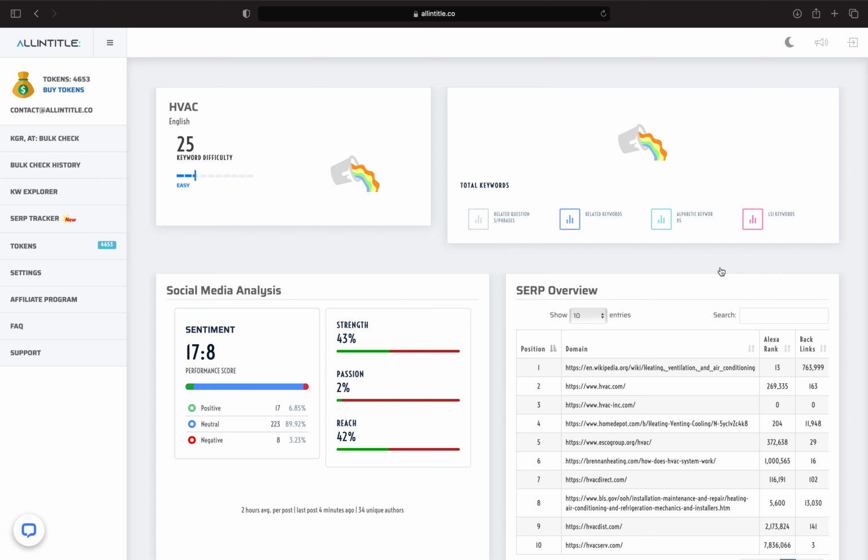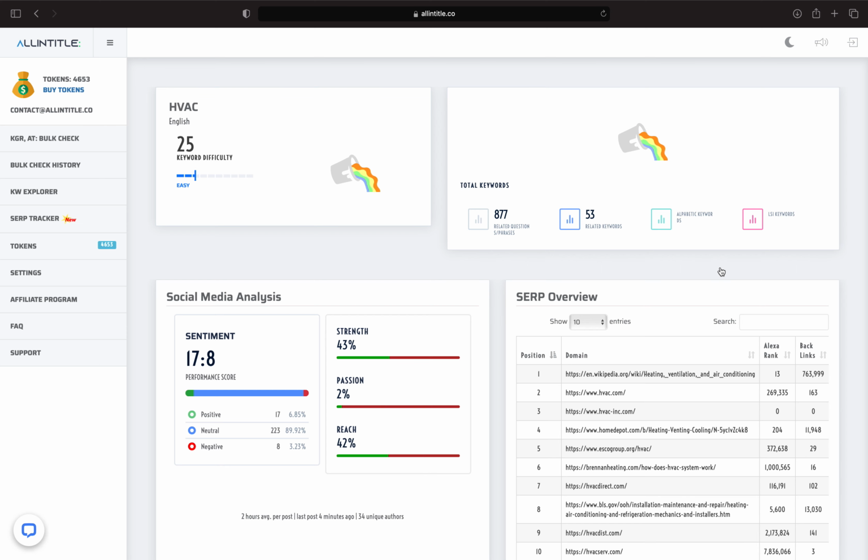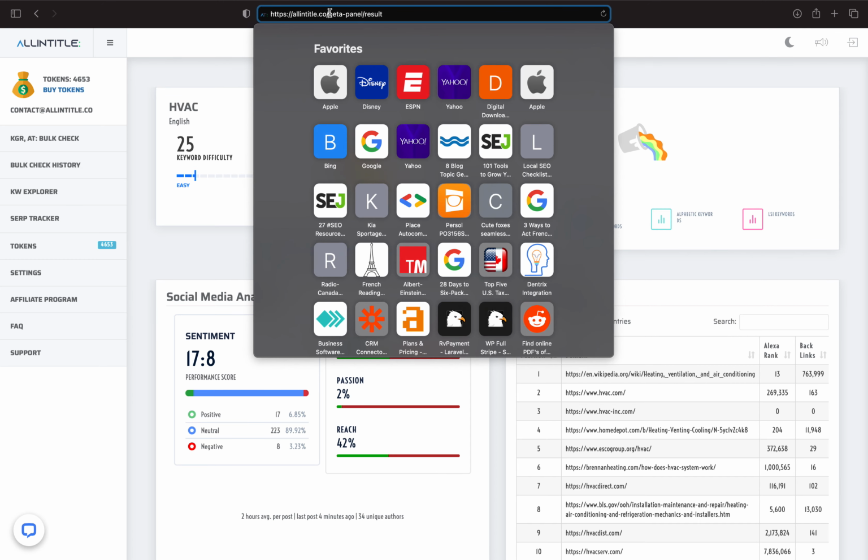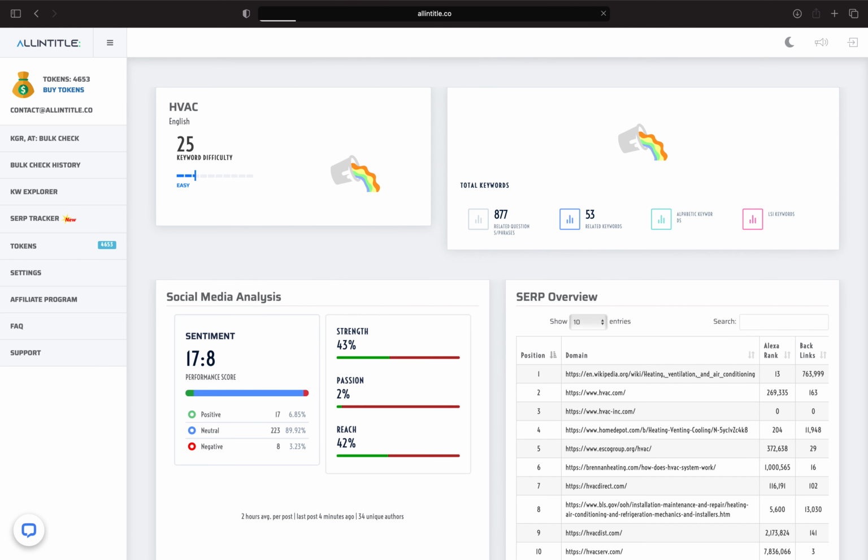If you really want to compete, you had better do it fast, because by the time it takes you to run KGR analysis for a long list of keywords, your competitor has finished the research for the same keyword and is posting a blog or optimizing their website for it. So why not try something like Allintitle.co that does the job right for you, and at the same time gives you everything that you want from keyword research?